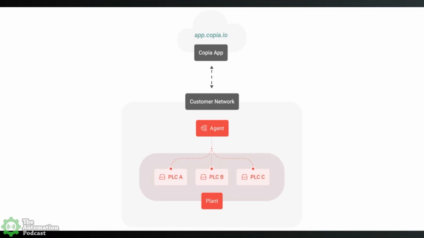Yeah, I think that makes a lot of sense. The fact that the Copia cloud does not try to write down to the PLCs in the plant, that the agent collects that data and it's a one-way from the plant up to the cloud, and that you have a secure tunnel there with encryption, so that even though it's only read-only, the competitor is not going to be able to intercept that stream of data and decipher what your top secret recipe is for your product. And I think that's important that we covered that. So let me let you continue.